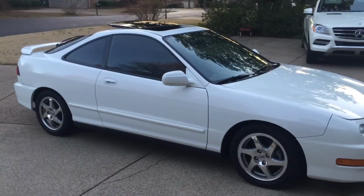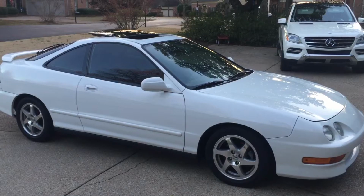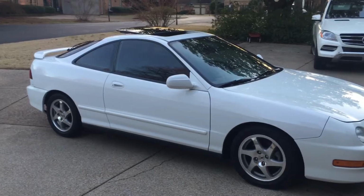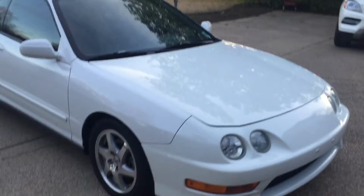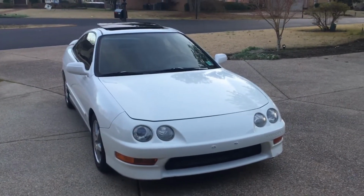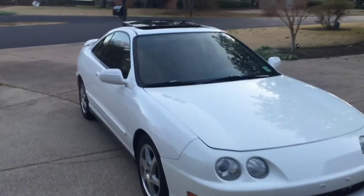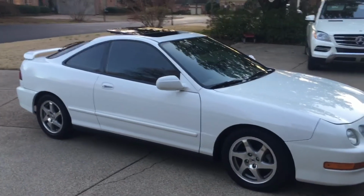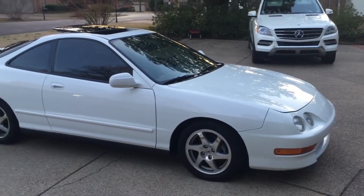But the real story is I bought this car for $5,250. Austin, Texas is where I found it. I'm in Memphis, Tennessee, so I had it shipped. But the first owner owned it from 0 to 200,000 miles. The technician that worked at Acura bought it from the original owner, drove it up to 230,000 miles, sold it to his best friend, who also is an Acura NSX owner.